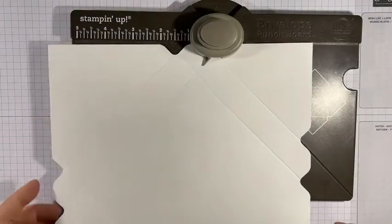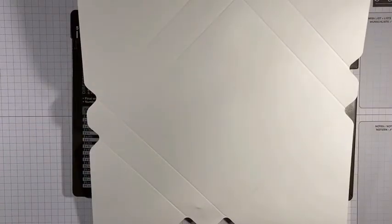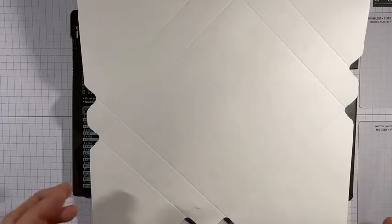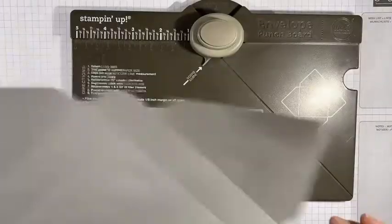Okay, so now we have the template here. Hopefully my lighting is catching everything. It's a kind of dark, cloudy day here today. So even though I have all my lights on, my workspace is in a basement. Unfortunately, lighting is always a challenge.